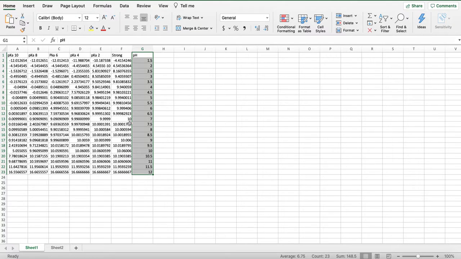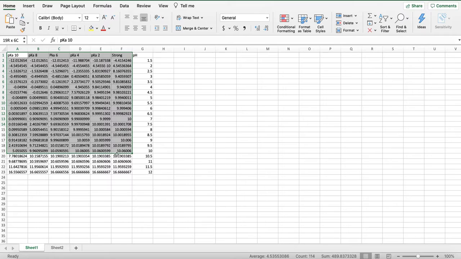But what we really want is the pH at a given volume. So volumes here are the x values, and pH is the y value. One way we can do this is to just open a graph and start adding series, and then I'll give you a second way after we do it once.